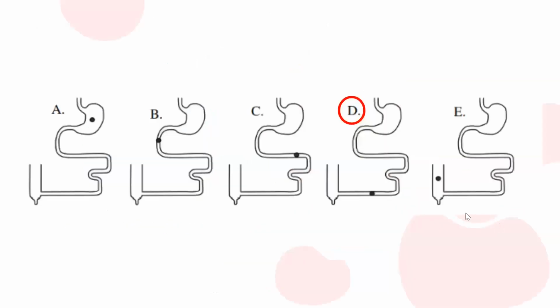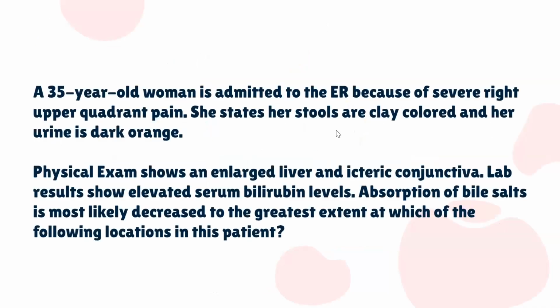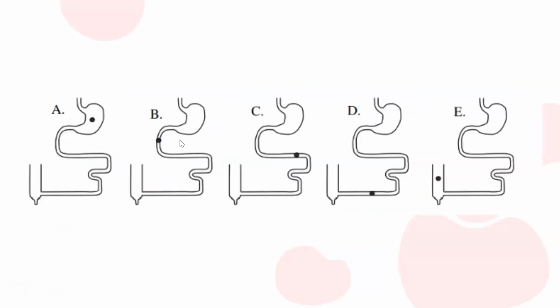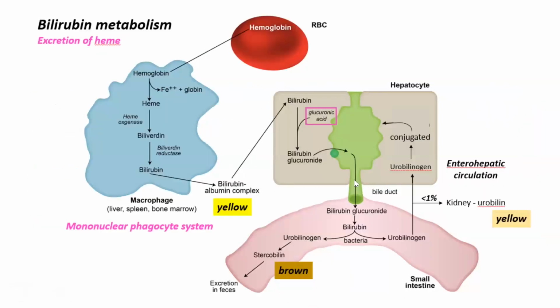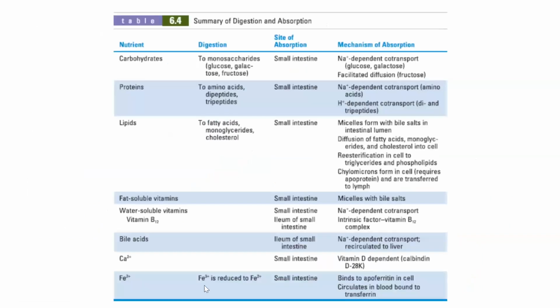They want to know where exactly bile acids are reabsorbed. But I just wanted to explain to you that whenever you have a question where they say that the stools are clay colored or the urine is super dark, immediately your brain should be thinking that there's some sort of a problem that's occurring at this level, which is why there's a lack of pigment in the stool and there's way too much pigment in the urine. And yeah, the bile acids get absorbed into the ileum. This is a very crucial fact that you're supposed to know.